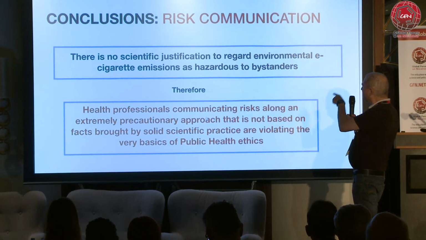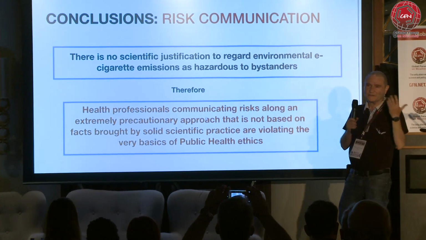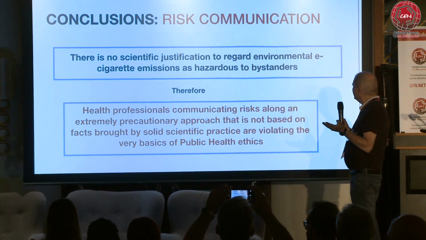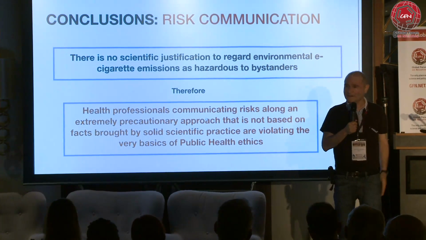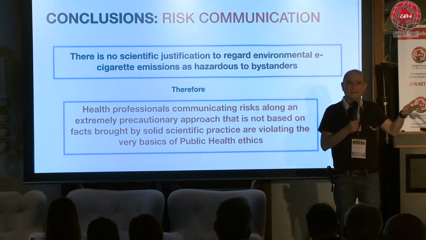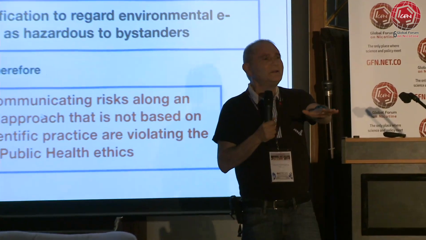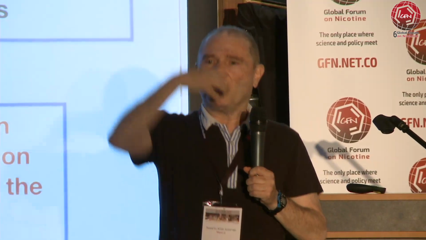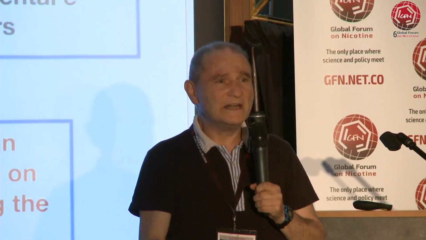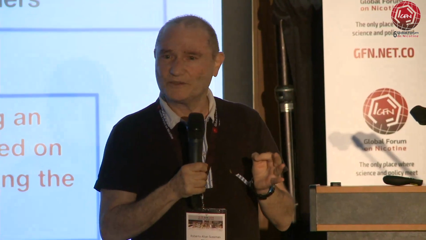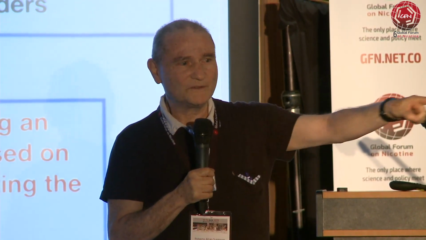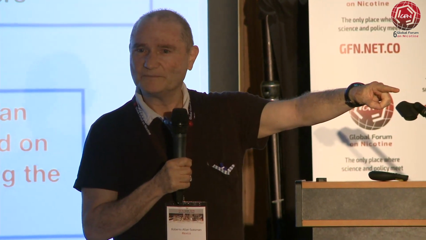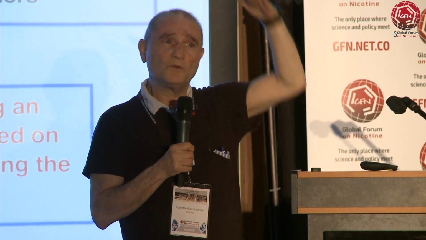Risk communication. There is no scientific justification to regard environmental emissions from electronic cigarettes as hazardous. They are comparable. Don't compare them with tobacco. That's overkill. Compare them with other pollutants in smoke-free environments, and they're even lower than that. Because I puff, and it evaporates. In one minute, you need an instrument that costs millions of dollars to detect picograms per cubic centimeter. Picograms. Twelve zeros after the decimal point, right? With other appliances, you have more pollution, right?